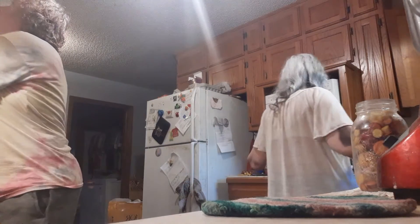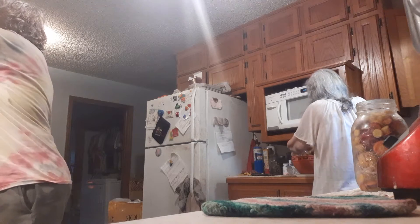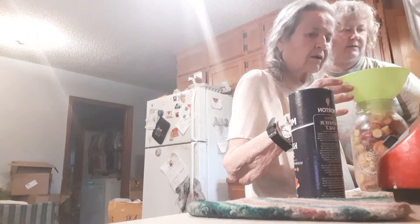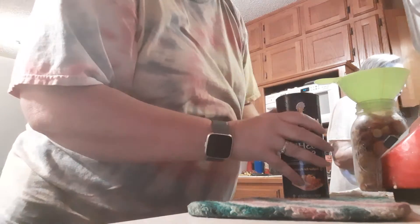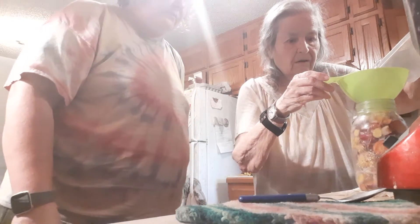We've got to get salt. We've got kosher salt and water. Half a teaspoon of salt — I'll put some salt in there. I used to use pink Himalayan salt but I can't find it, I'll have to buy some more. I'll put a teaspoon in there since it's a quart. Just fill it up, add water up to this line right here — we fill it up to that first line. Just a tad bit more.